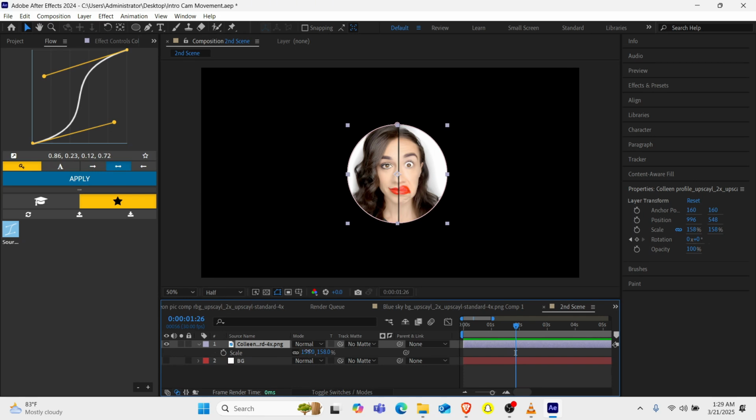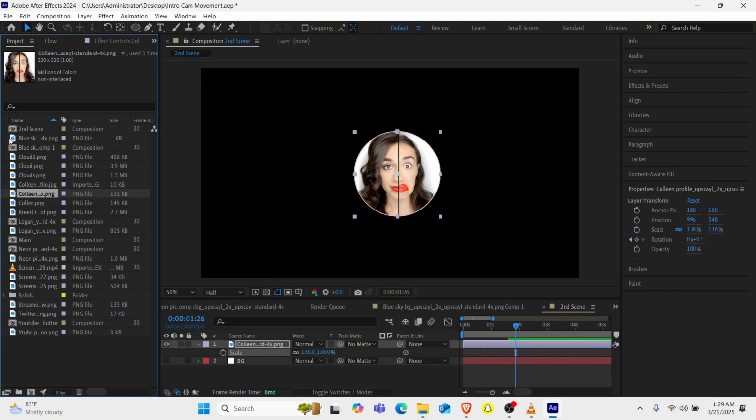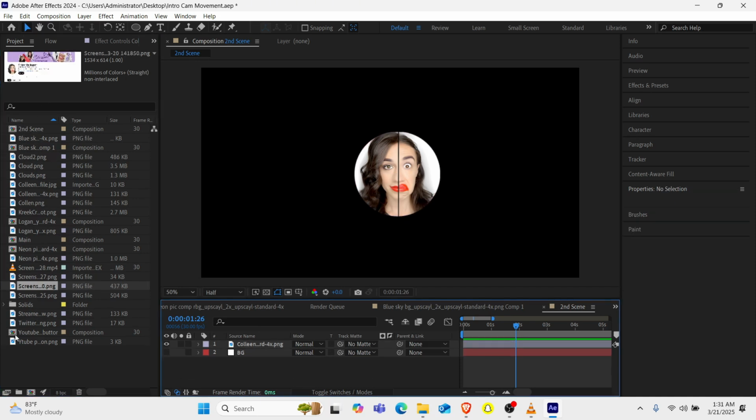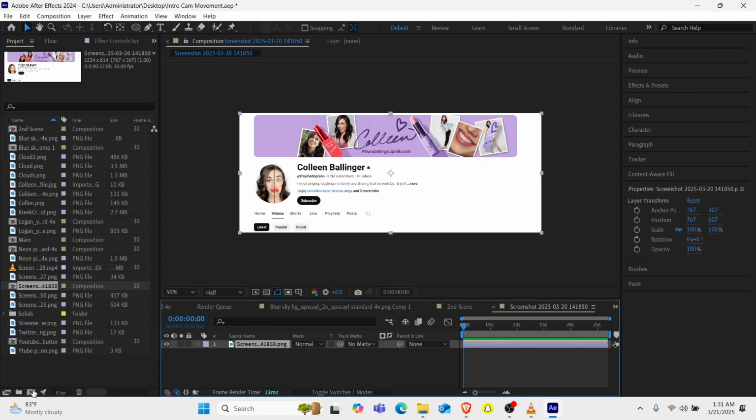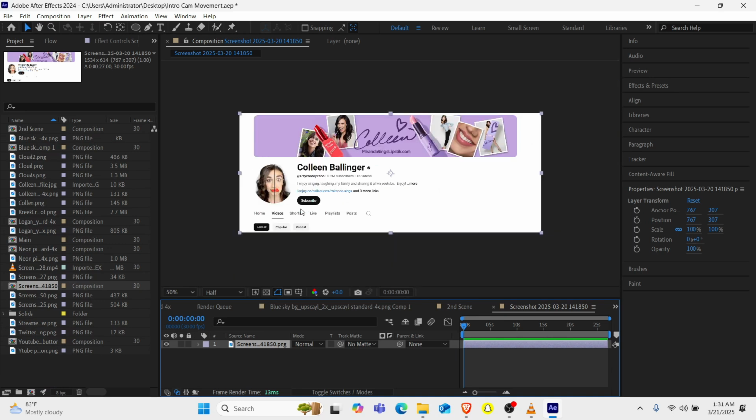Then we will mask out or drag in the screenshots that we have. But the screenshots, we're not going to drag them in, we're going to make a composition of them. So to make a composition of the screenshots, this is how we're going to do it. We'll take the image, then we'll drag it to where we create the composition, right? So I'll drag it here. Then from there, I can use my rectangle to mask out what I need to mask out.